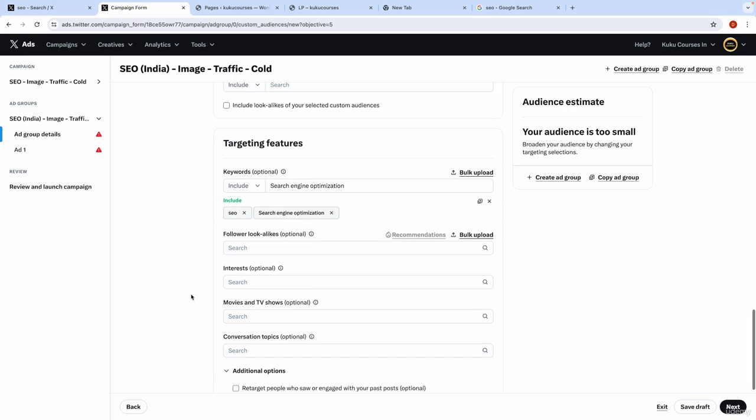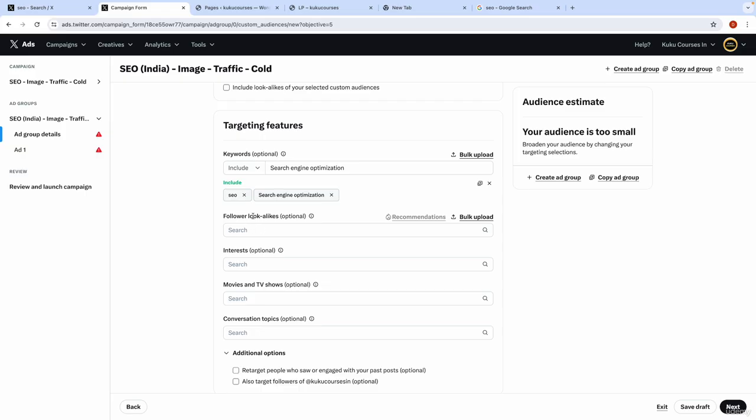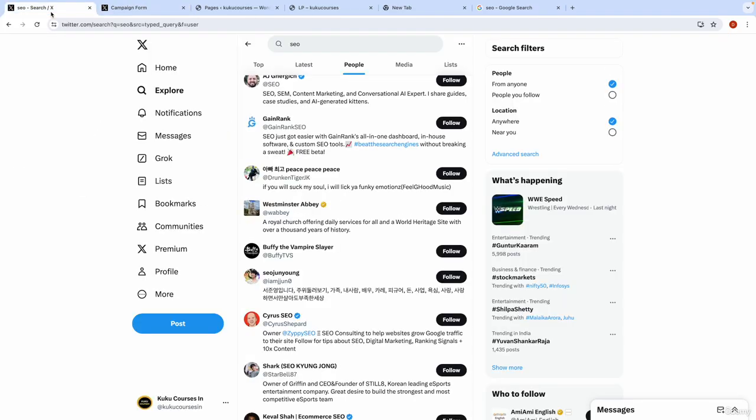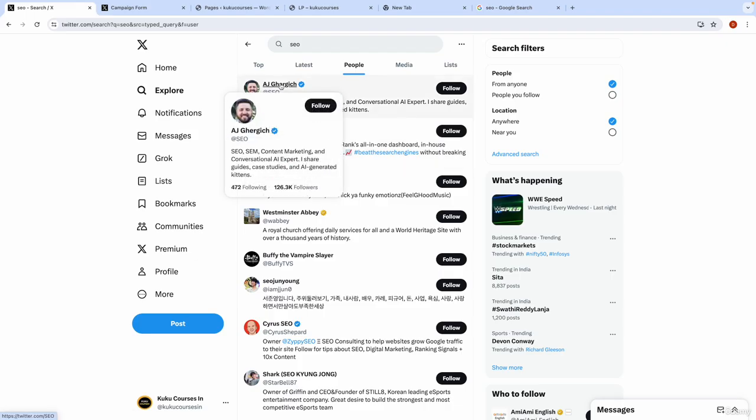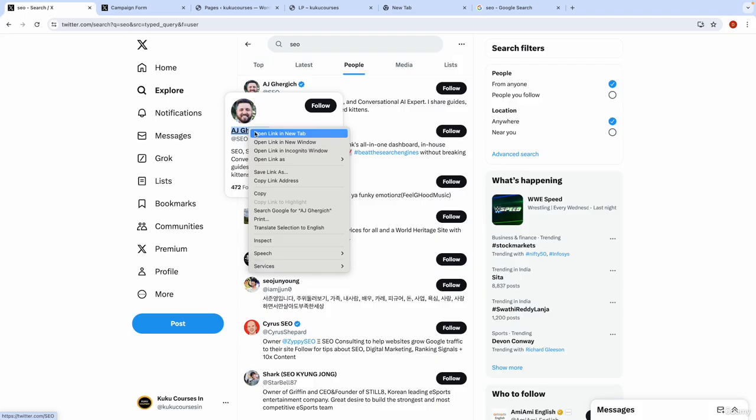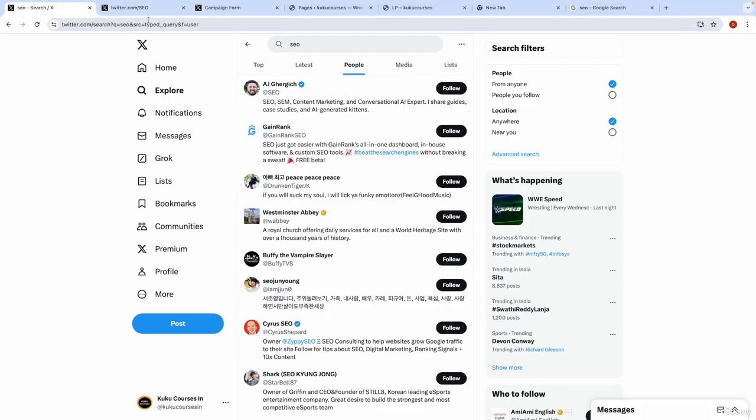Also, you can target on the basis of followers list. Now what does that mean? For example, you can see there are plenty of people, like this one, whatever his name is.